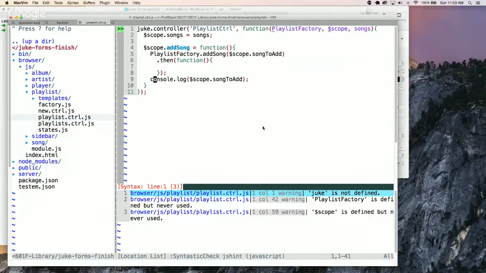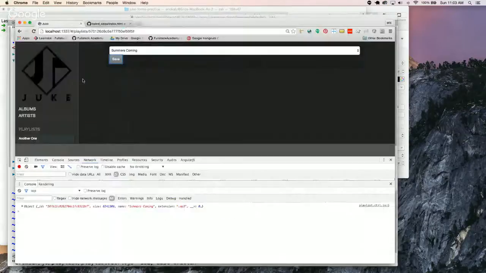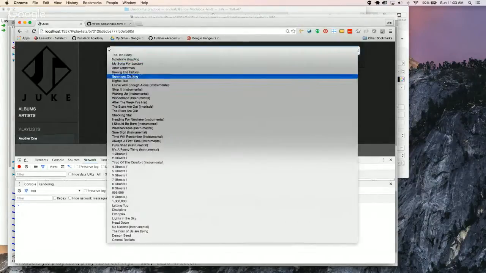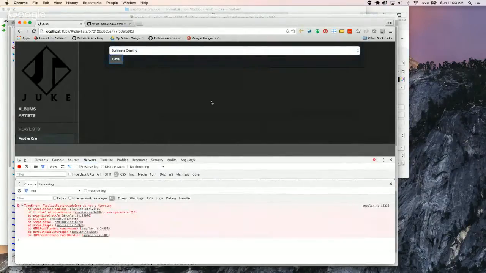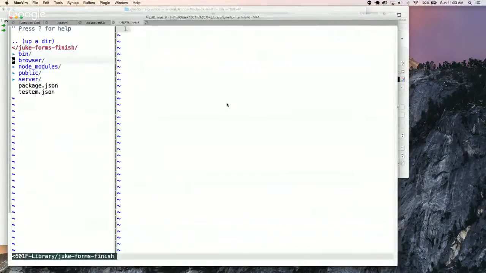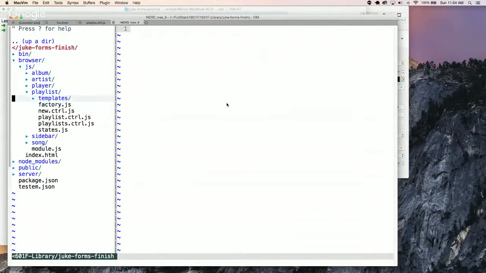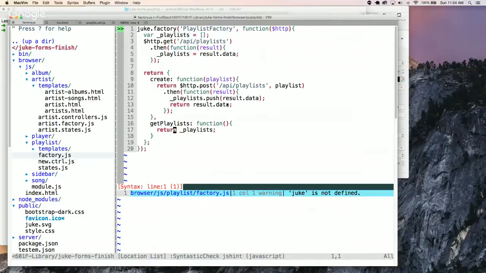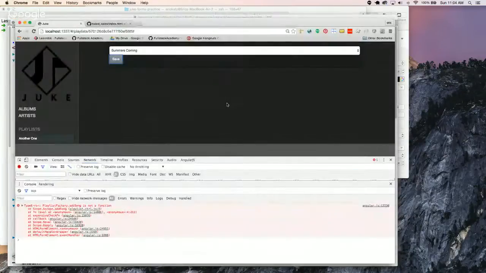What we can do here is this method doesn't exist. Let's go back to our playlist factory, and we're going to have this method, which is going to be add song.